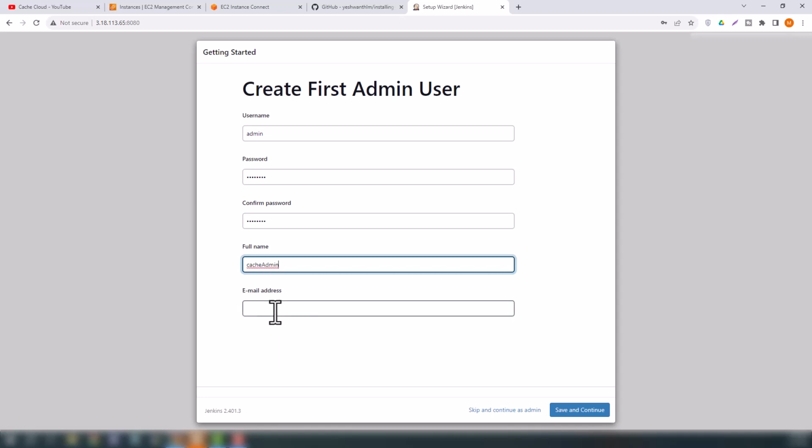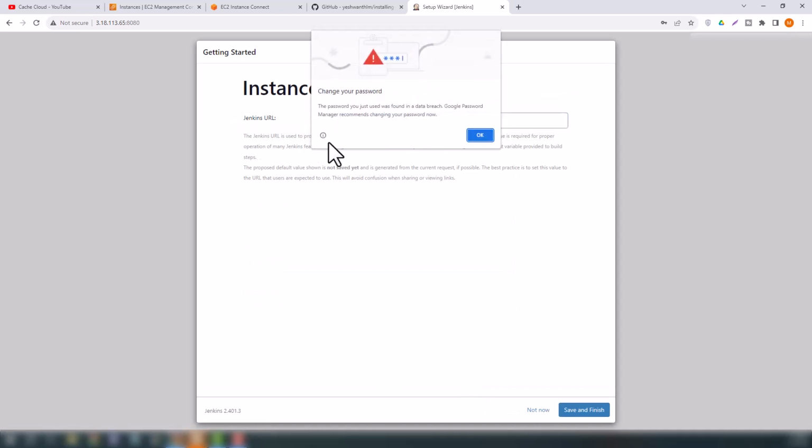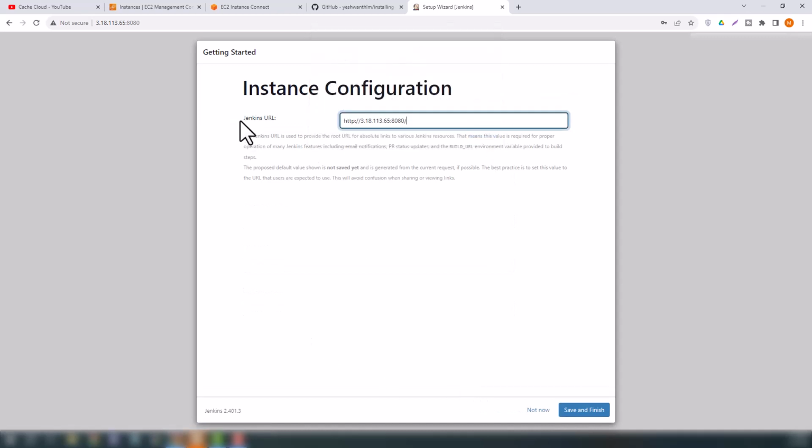And in the email address, if you want, you can add your personal email, or you can also add any example Gmail, or a random email address.